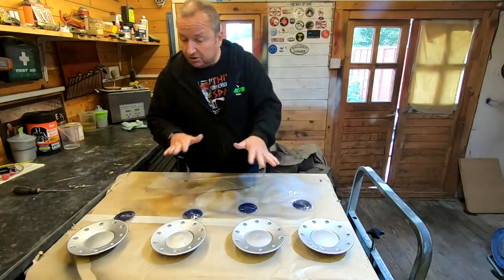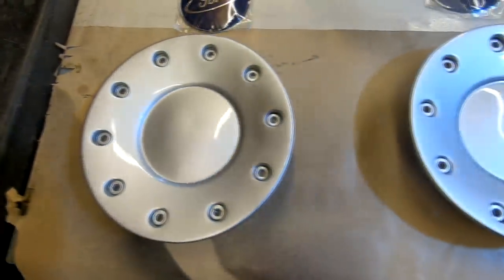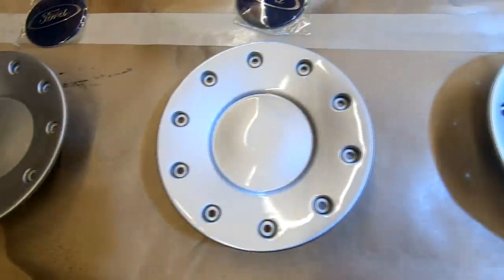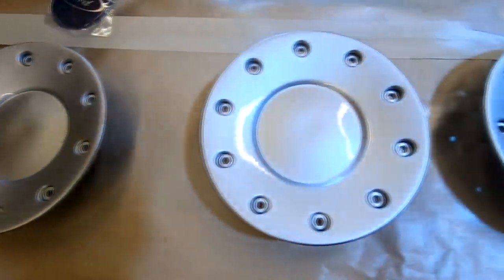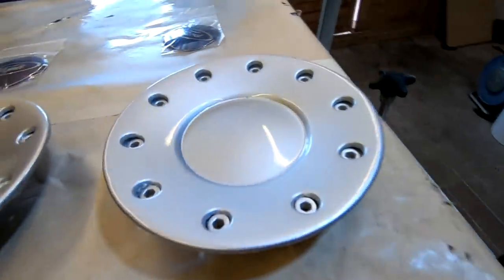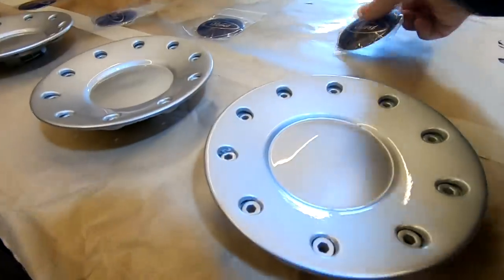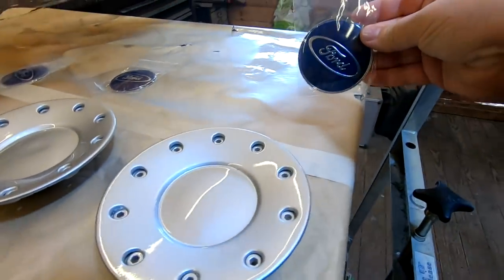So they've had their coats of lacquer now. Let's just show you. And I'm sure you'll agree, I've got a lovely gloss on them, and everything is covered. There's no runs or anything. I just took my time with them, just light dusting. As I say, don't go pulling the trigger all the way back, otherwise you're going to get runs. And as you can see, they're lovely. A couple of them have got domes in the middle, and as you can see, these are also domed as well.